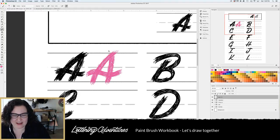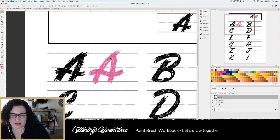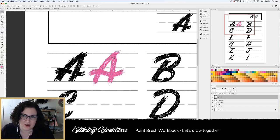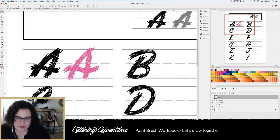I love pink. I'm going to start using color, I think, with lettering adventures. The only reason I use black is so that it's easier on your printers, and you don't have to worry about, oh, I ran out of cyan. I have to go to the freaking store now and go to Best Buy and get more ink to print out this damn workbook.